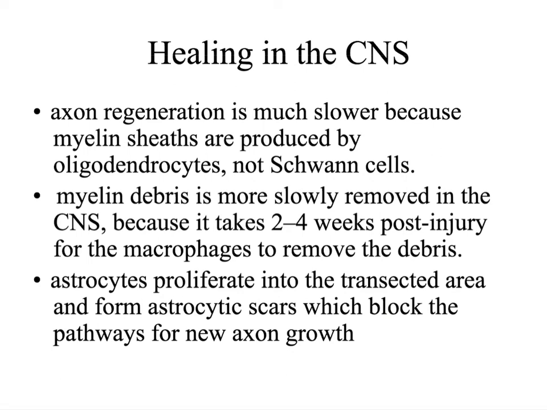If you have an axon that's damaged inside the brain or the spinal cord in the CNS, it may or may not heal because you don't have the Schwann cells. You've got the oligodendrocytes who are actually tending to a lot of different neurons at one time. So the healing process, if it does occur, is going to take a whole lot more time. So again, if you have damage to a nerve cell body, then the nerve cell bodies cannot heal.